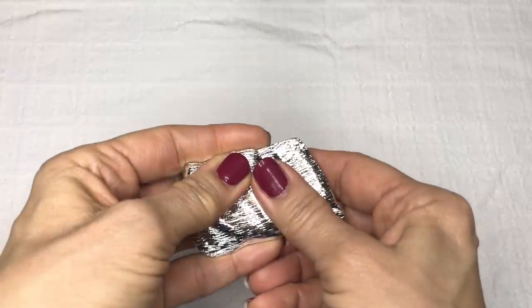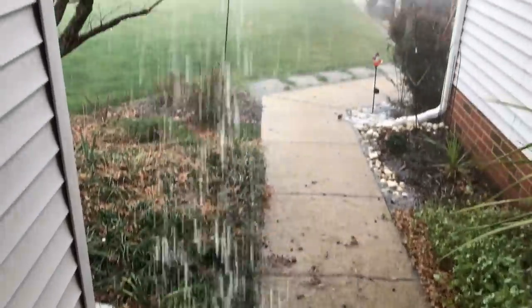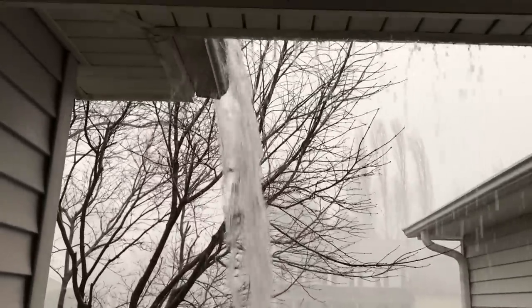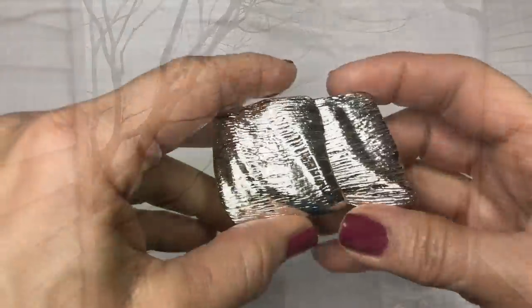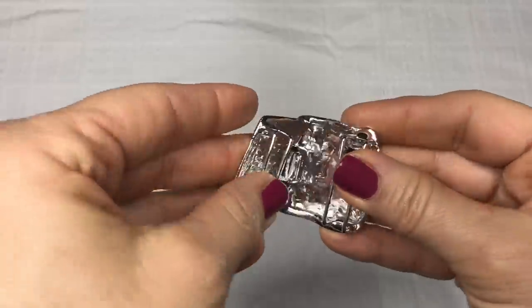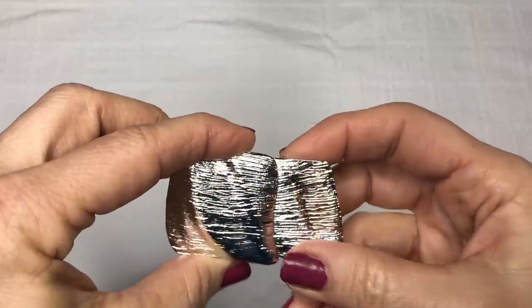Before I show you this next piece, let me take a quick break and show you what the rain looks like outside — it's crazy. So that was a lot of rain. It looks like I didn't clean my gutters soon enough. Anyway, this is a belt buckle. It's textured — it's actually very pretty. It's not sterling silver, but it's silver tone.